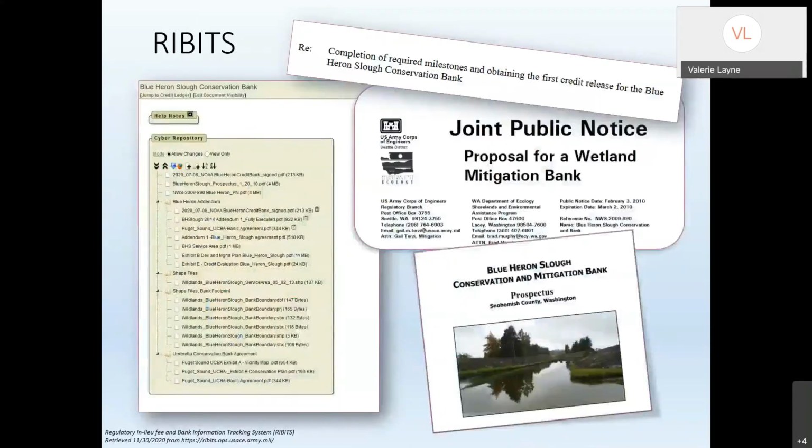Now, bank documents are stored in the cyber repository. The regulatory project managers maintain the files, and bank sponsors may upload documents, but they cannot delete or edit any information. And this is a good place to share files between bank sponsors and MRT members. MRT members can be given access to the documents, and bank sponsors can upload submittals here instead of using email, which I always found to be really useful.